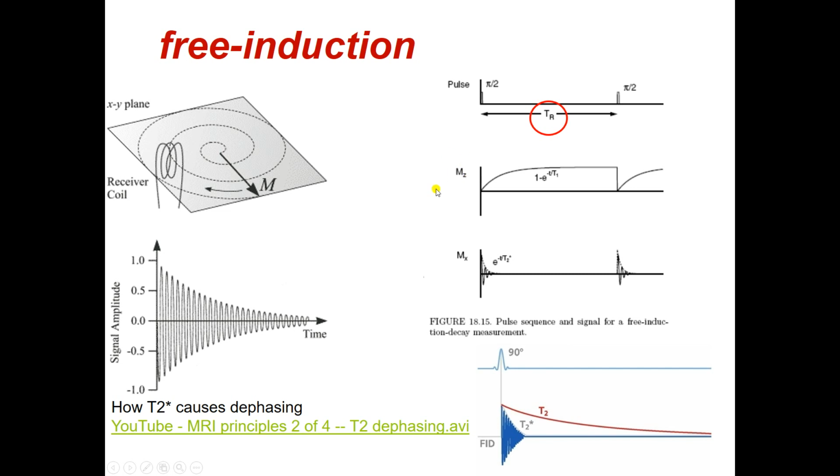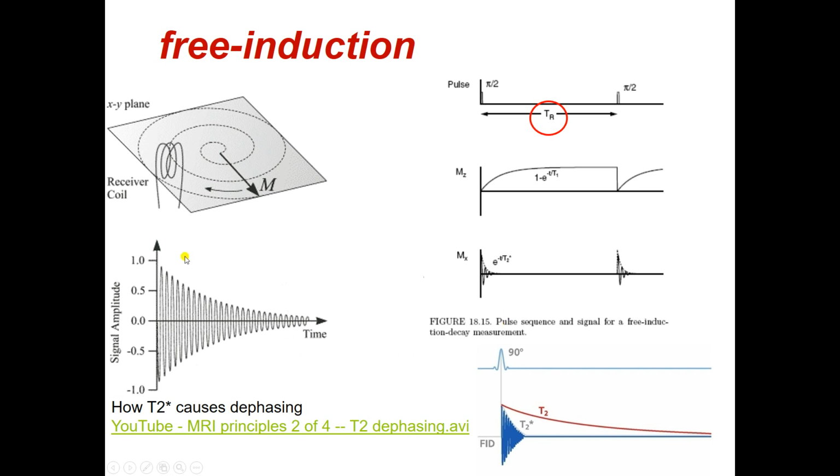During that time, we have seen what happens to the longitudinal magnetization. It started at 0 when you flipped it down to the XY plane, and then it recovers with a time characterized by T1. After some long amount of time, like we said 5 T1, the longitudinal magnetization is back where it started. You can hit it with another pi/2 pulse. It goes back to 0 and then recovers.